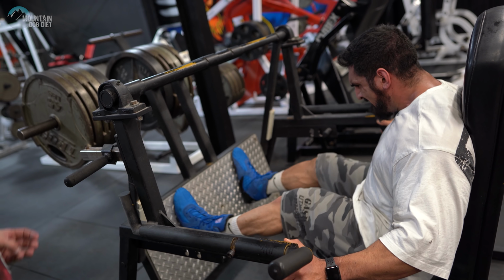So let me show you a couple things I'm doing here. When I get down, I'm keeping my back in a neutral position. Actually, I'm not even keeping it neutral, I'm kind of relaxing my back. So from here up, I'm not flexing. All the flexing is in my glutes and hams. So when I come down, I'm pushing my toes into the pad and I'm stretching my hamstrings. And then I come back on my heel. See that, on my heel? And I just flex my glutes and hams.